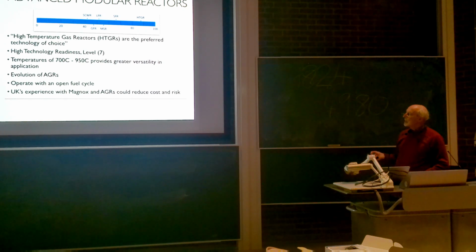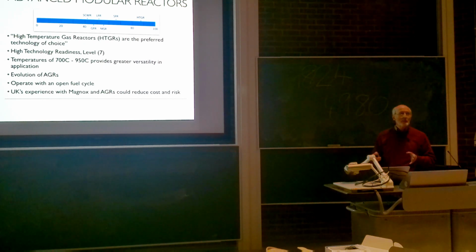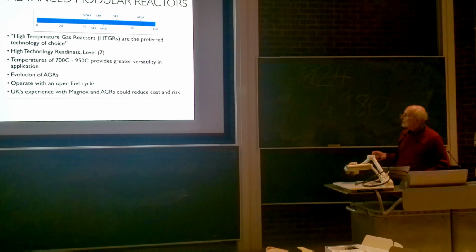One point that came out very strongly was that it was a very high, I think the scale is 0 to 10, it's a high level of readiness. There's lots of experience there already. Pretty high temperatures, so there's a lot of applications you could use it. And really it's an evolution of the advanced gas-cooled reactor. It is an open fuel cycle, which is its downside, but it was felt that the UK's experience with Magnox and AGRs could reduce the cost.